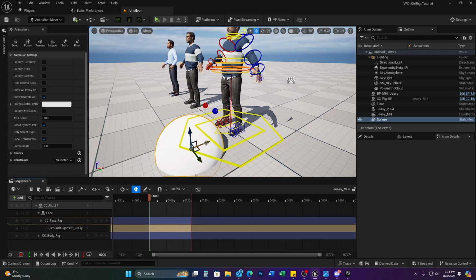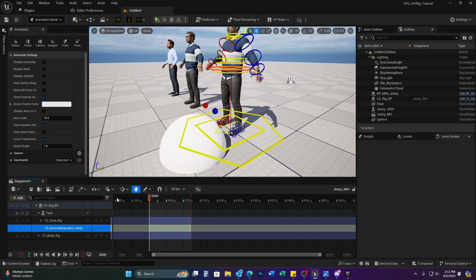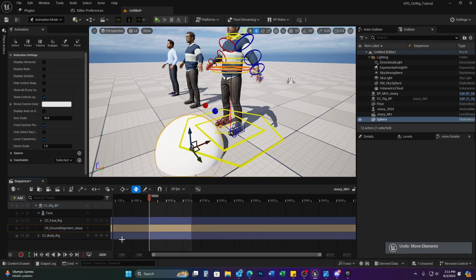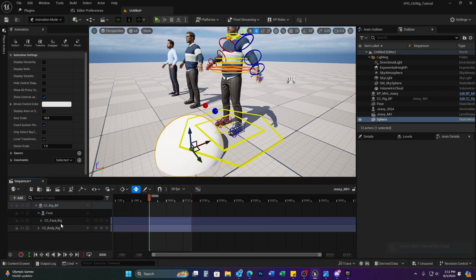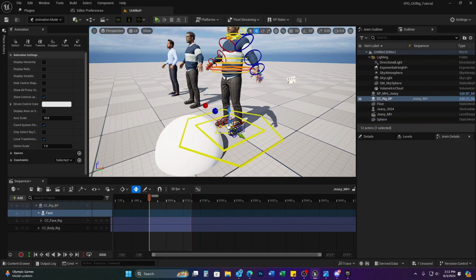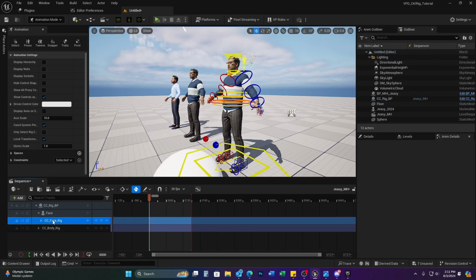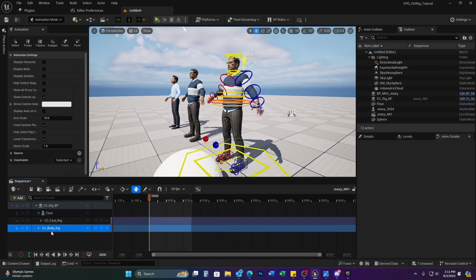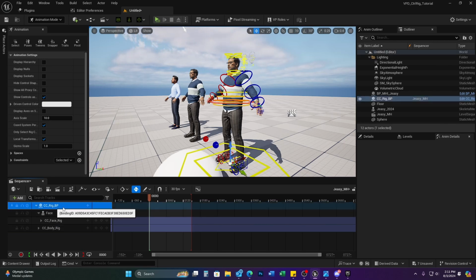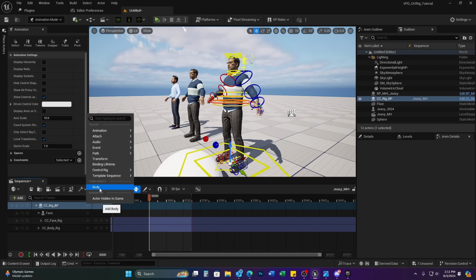But what does that do? Whoop, it's going on the head because I chose the head and the head is popping. This caught me out initially. It has a face component which is a skeletal mesh. It has a face control rig which is the face board. And it has a body control rig. But where is the body skeletal mesh? It is hidden in the blueprint. Click the plus. There's your component body.